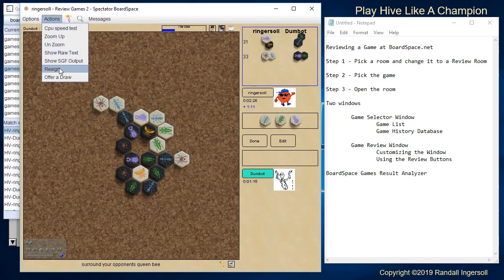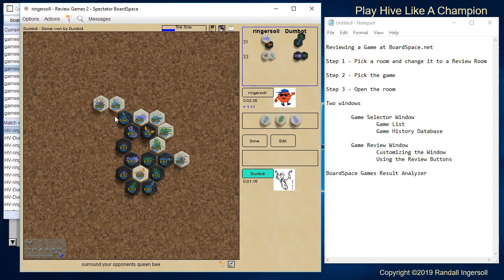And of course, two buttons that you can use when you're playing a game, resign or offer a draw. To the left is the options menu. You can turn sound on or off. Show grid displays each individual piece with its BoardSpace name. Makes it easier to follow if you're following along with the game notation used on my videos and in my book.